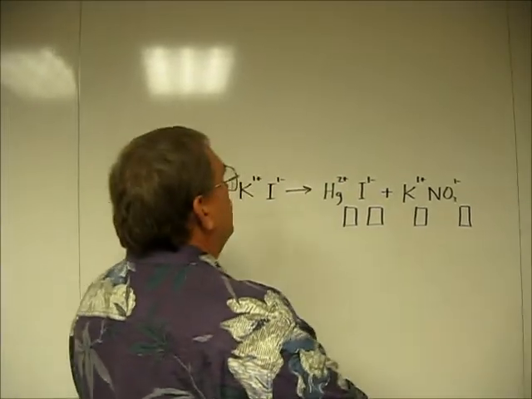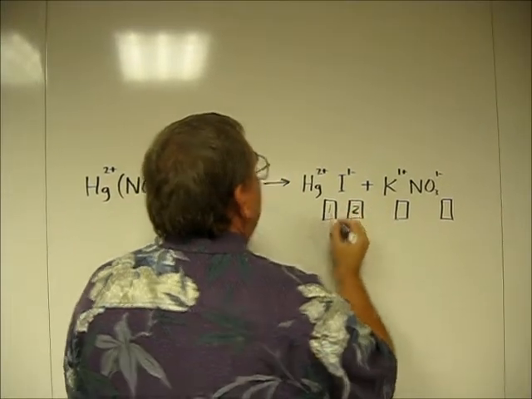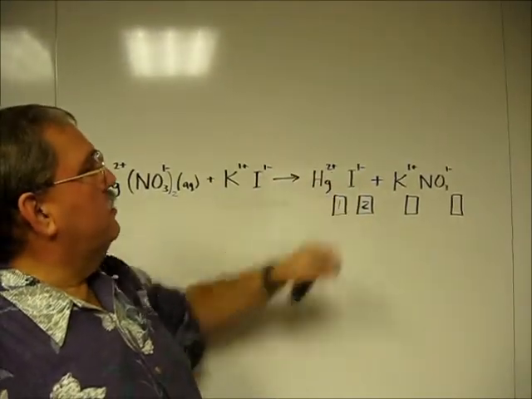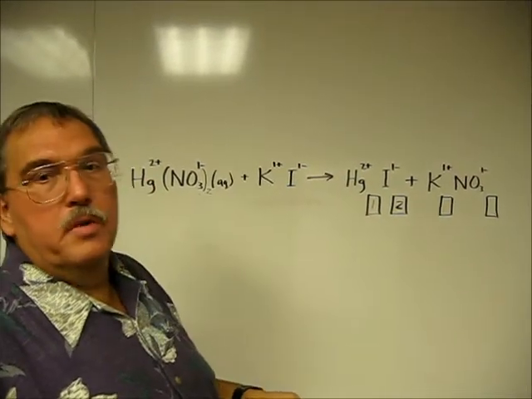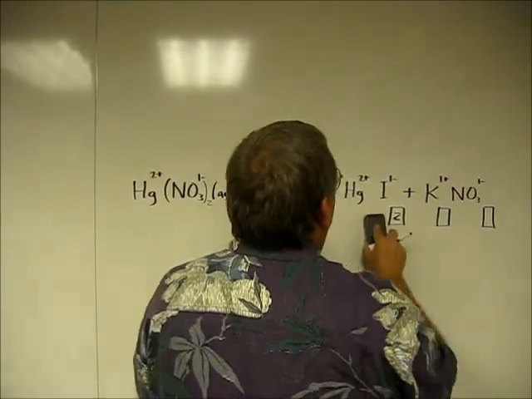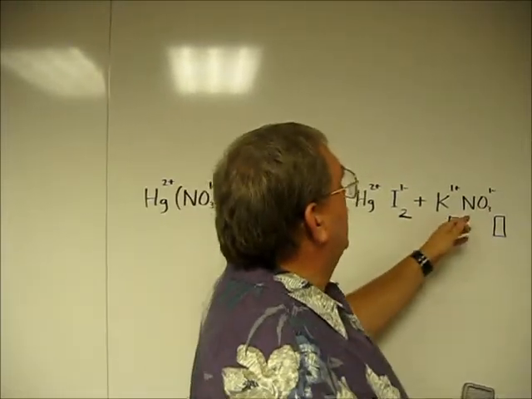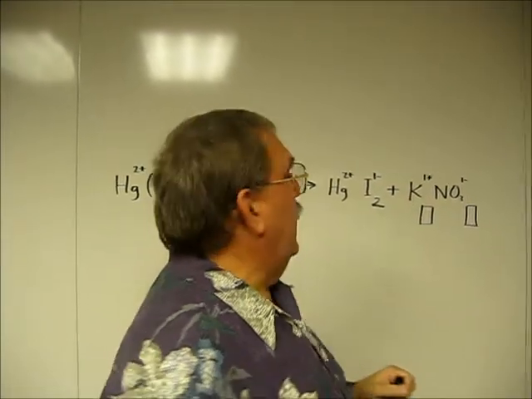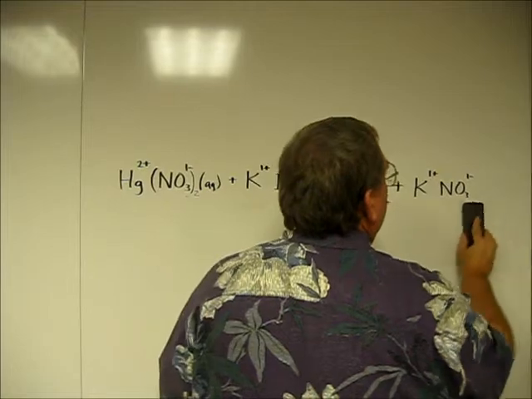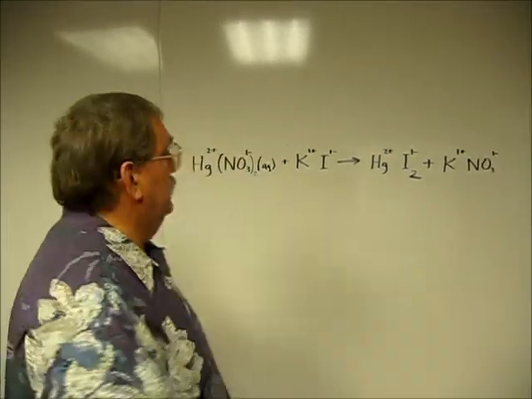On the product side, again, to balance here would require 2 atoms of iodine with a 1- charge to create a neutral charge with the mercury. So we simply take off the 1, put the 2, and we find that with 1+ and 1-, the potassium nitrate is in balance. So we can simply leave that as 1 and 1. We have now balanced the charges in step 2 and expressed a correct formula.